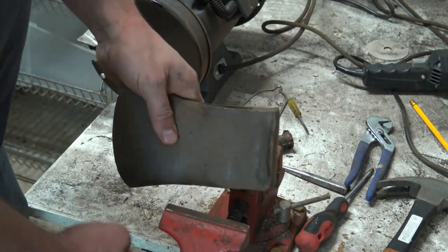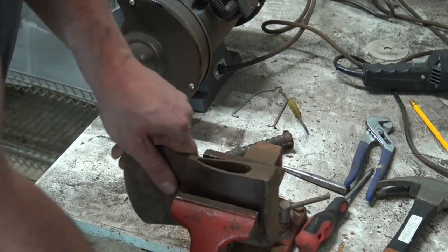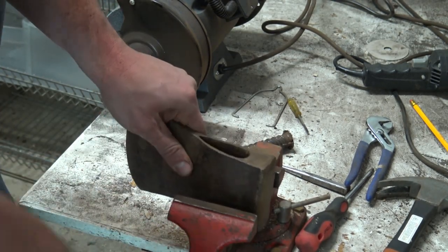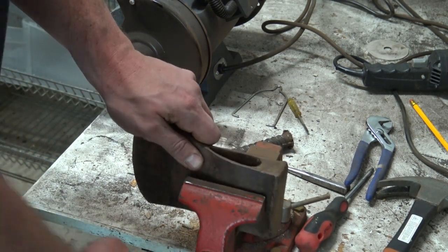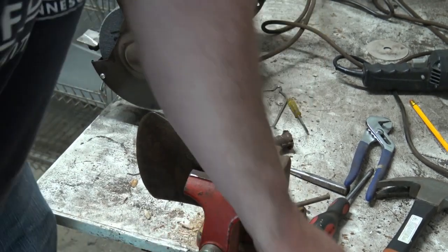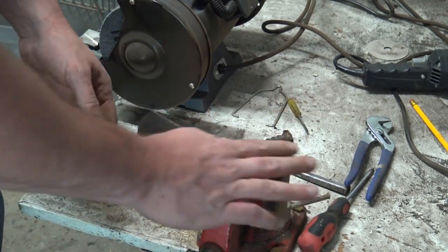That's good. I don't mind a brand named axe. I just don't want to, you know what I mean? I don't want to damage that. All right, so now I'm going to start working on this mushroomed edge a little bit. And it doesn't have to be perfect again, but if I'm going to put it all together, I at least want it to be nice, so.